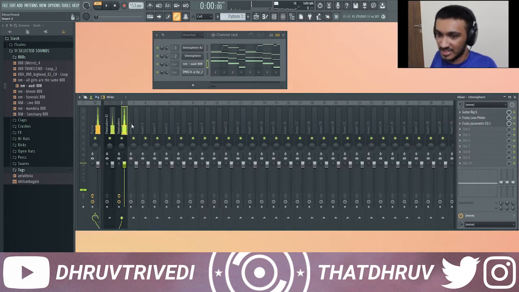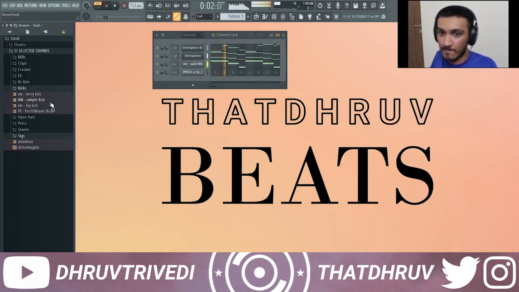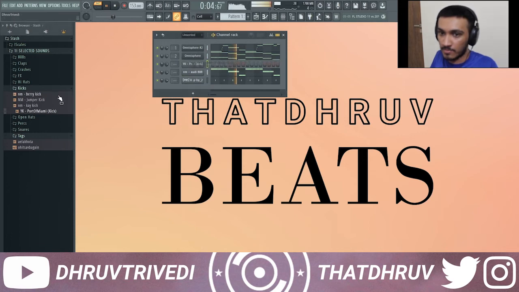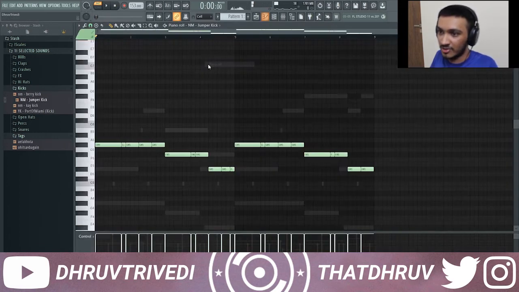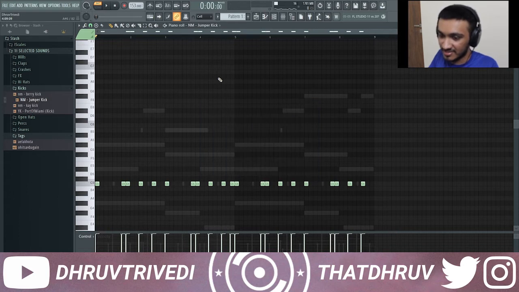And one more thing that I forgot to add was get rid of the low end on my power chords, because it's going to clash with the 808s anyway. Quickly copy and paste my 808 pattern into the kick layer. Shift K to shorten these notes, and Alt K to transpose everything to the C note. Get rid of these stuttering kicks, except the last one.